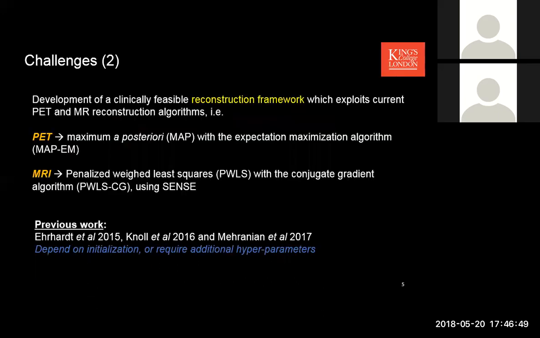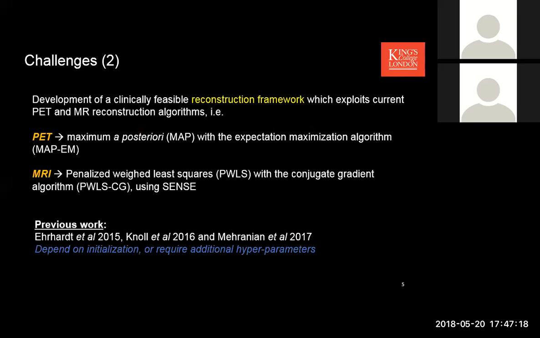And then the other challenge, how do we come up with a practical algorithm that's straightforward to implement? MLEM is straightforward to implement. Hopefully De Pierro MAP-EM is straightforward to implement. I still defend the denominator of MAP-EM. I don't see an issue with it, but happy to talk about that more later. And so what was proposed was to use MAP-EM, the De Pierro update for PET, because that is robust and, well, okay, to be discussed.